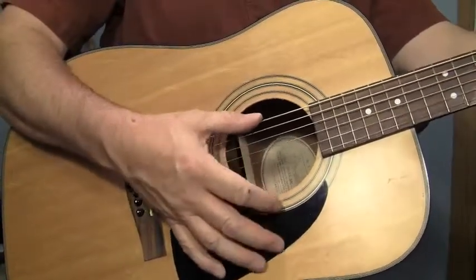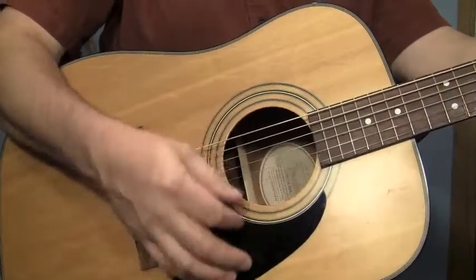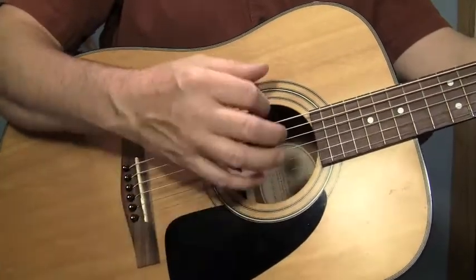Now for the strumming pattern, since this is a peaceful, quiet song, we're going to keep it really simple. I'm going to strum down with my thumb and up with my index finger. And that's all I'm going to do. Down, up, down, up, down, up, down, up, down, up. Making sure to stay in time.